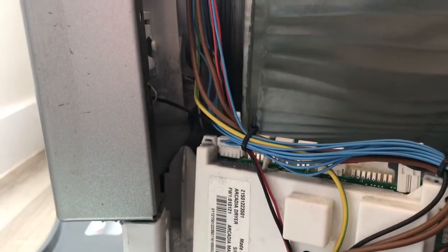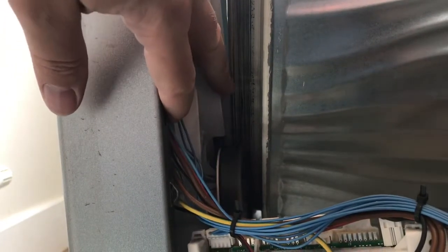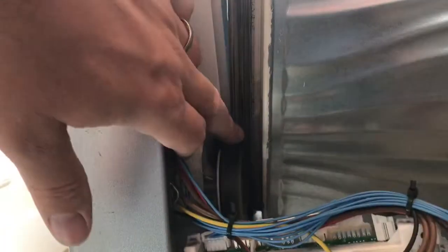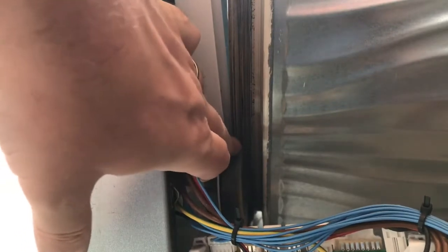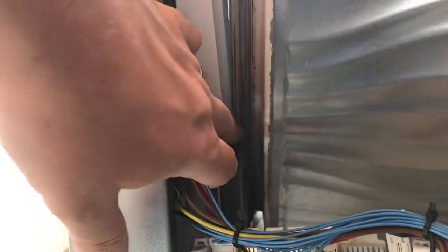Right. So what you can see there is that there is now a gap. I'll get it around there. You can see now that there's a gap around the drum. What I need to do is get the gap so that it's down here as well, because I need to feed the belt through that in between this roller wheel and the drum. So I'm going to have to manipulate that and lift it and stuff.